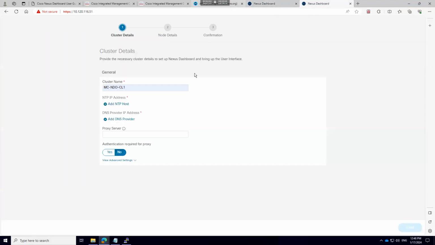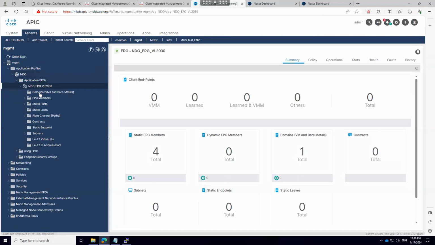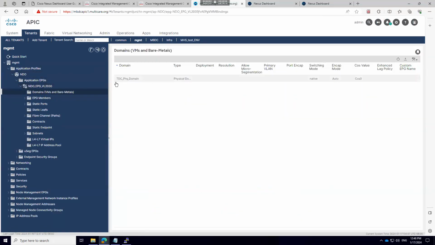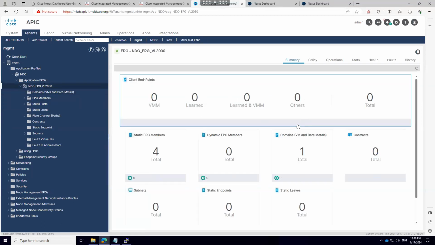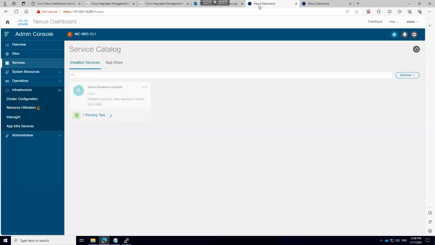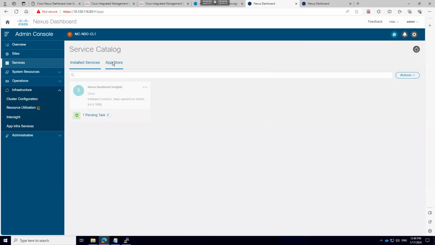Meanwhile, if I go here, tenant, EPG, the domain name is this one, the static port is this one. This is looking fine to me. It is taking time. Let's wait 1 to 2 minutes more. After this one, it will go on again with Nexus Dashboard and all these things.